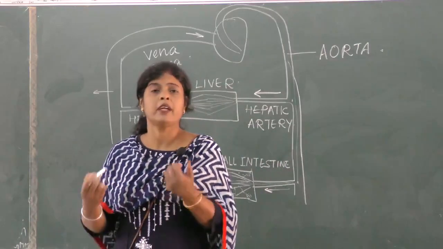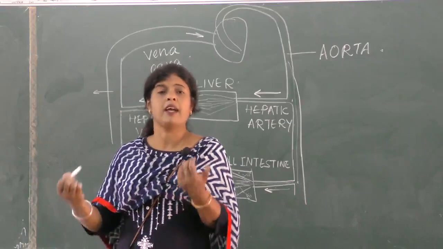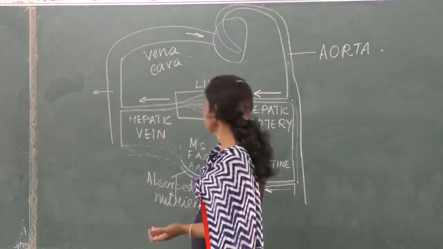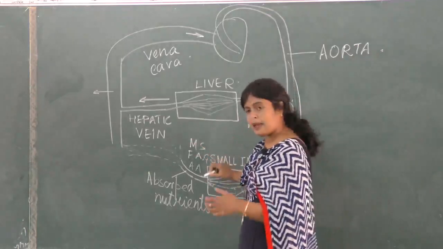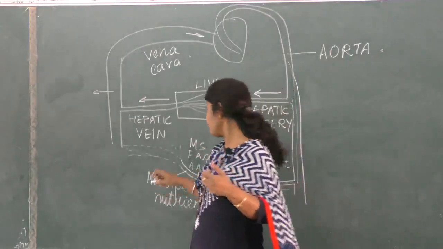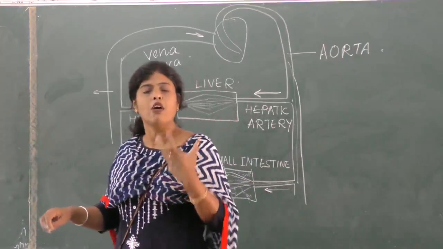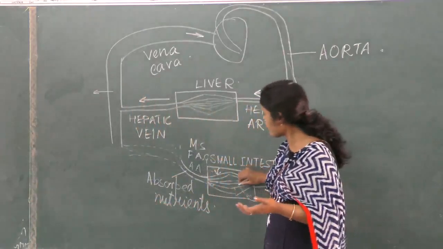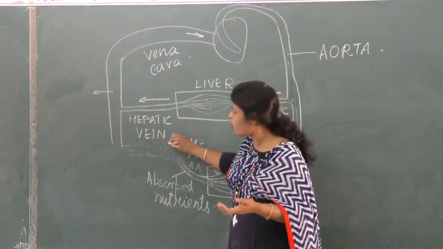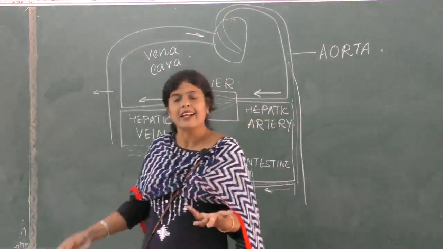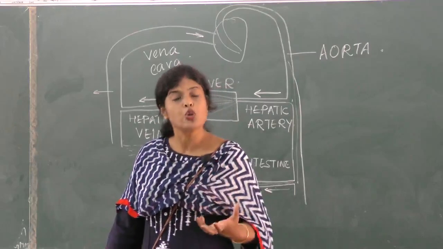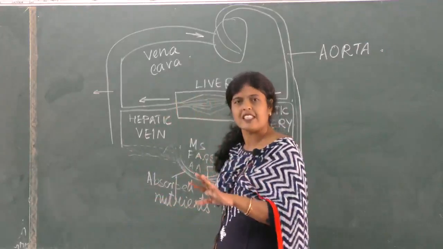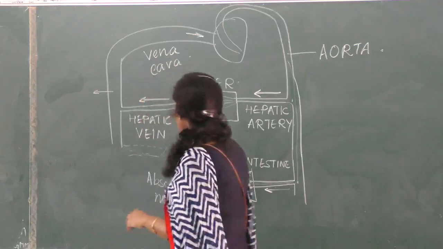Is it clear? So this carbohydrate, extra or less, I do not know the requirement of my body. It requires more or less, more monosaccharide, more amino acid, I do not know. Is it clear? Who knows? It is decided by the liver. Now you see what happens. Suppose I have taken a meal full of carbohydrates and I have a lot of glucose. I have produced a lot of glucose in my small intestine, and the blood which is coming out is totally loaded with glucose, and I do not require so much glucose. If it is so, what happens? It has to be guided by the liver. It is assisted by the pancreas also. Later on we will see. Okay, so it has to be.